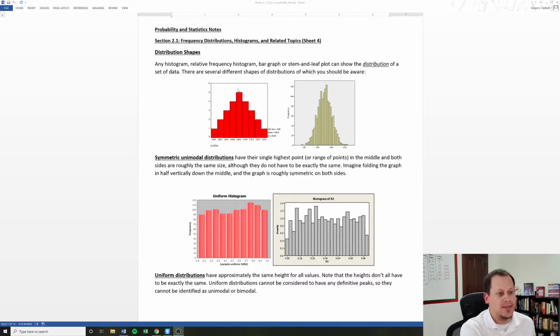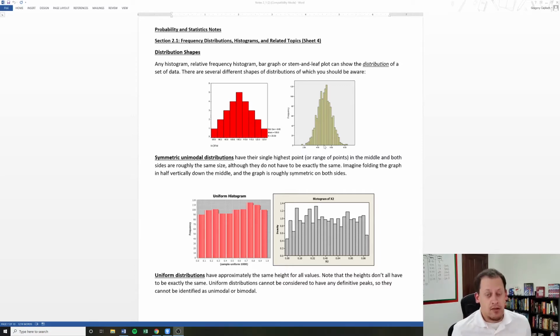So for example, in this distribution right here, if you were to take this graph right down the middle vertically and fold it on top of itself, it would match up exactly. And so this distribution would be considered symmetric. Now, what's interesting about statistics is this distribution here is also considered symmetric. But obviously, if we take a vertical line down, I'm guessing, the middle, and we fold it on top of itself, it's not going to match perfectly.